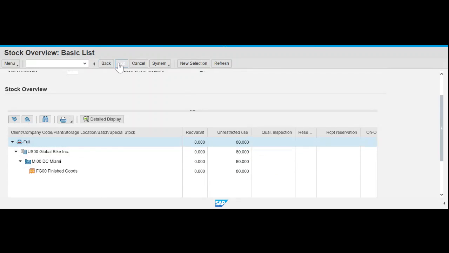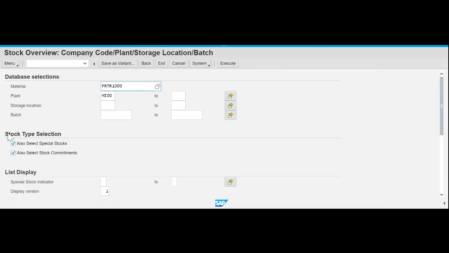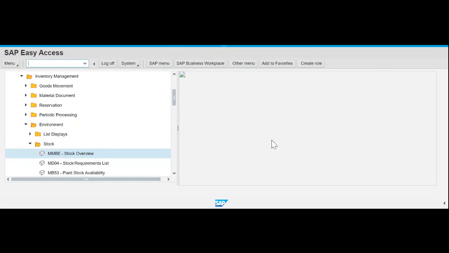So 100 of one, 80 of the other. So we'll just go back. We have enough to fulfill this order. So this was the purpose of this exercise, to see that we have enough stock.